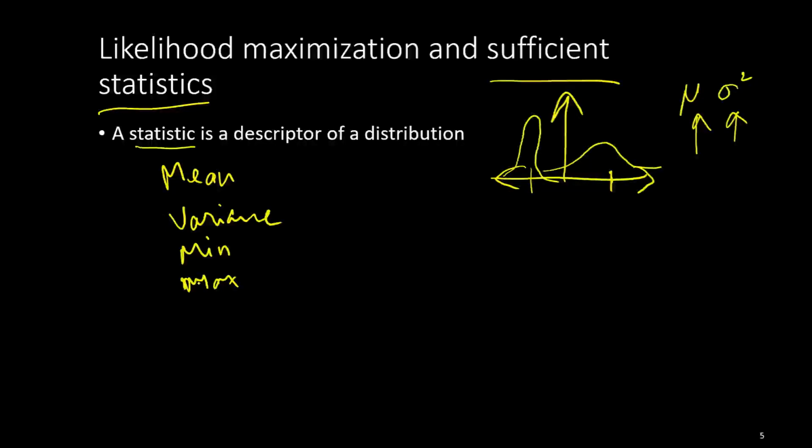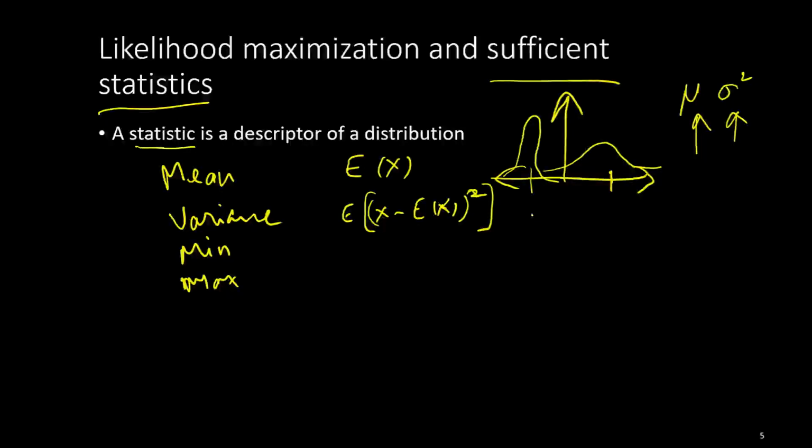It could also be, let's say, min and max combined. It could be a range also. If you reduce it to a few numbers, those are the statistics. So this is, for example, the expected value of x. This is the expected value of (x minus the expected value of x) whole squared, etc. And then you have the min and the max. Once we can find certain statistics, certain descriptors, of a certain family of distributions, then we will be able to find the maximum likelihood parameters that will best explain the data.